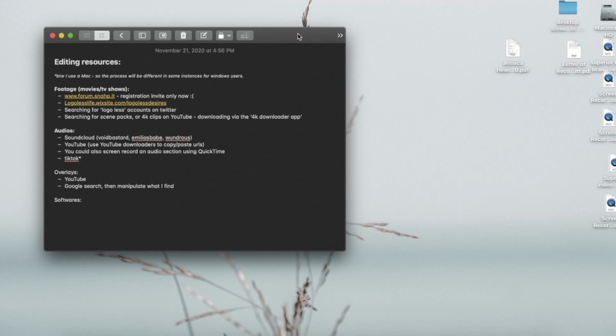First things first, when I tend to think about editing, I think the biggest concern for me at first was always where do I get footage. So I'll first be showing you the sites that I use, and then you'll be able to kind of see that. And I want to start by giving a disclaimer that the main site I use is something you can't register for anymore, so it will more be something that you can just observe, but it's kind of where the old Reddit for megalinks went.